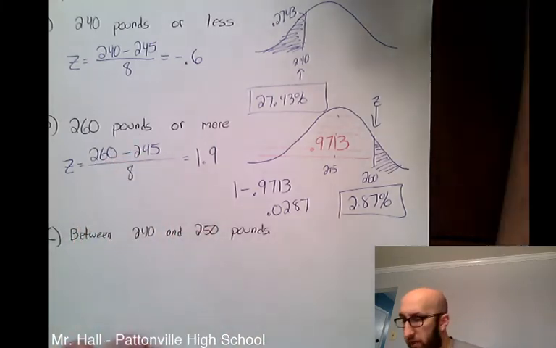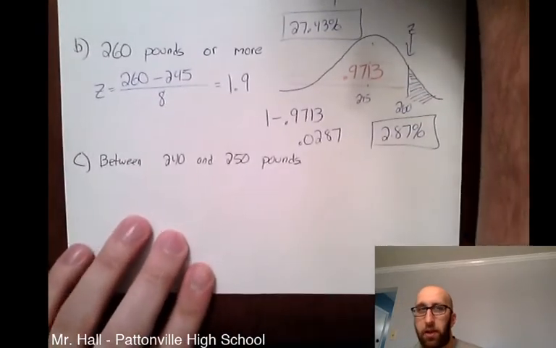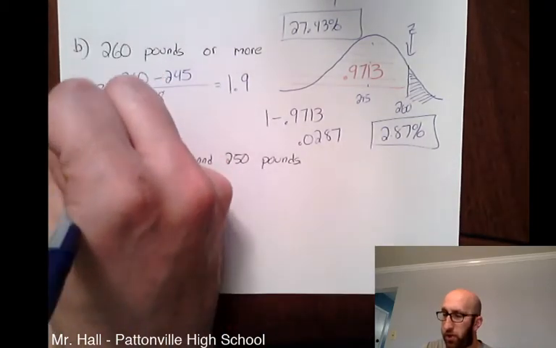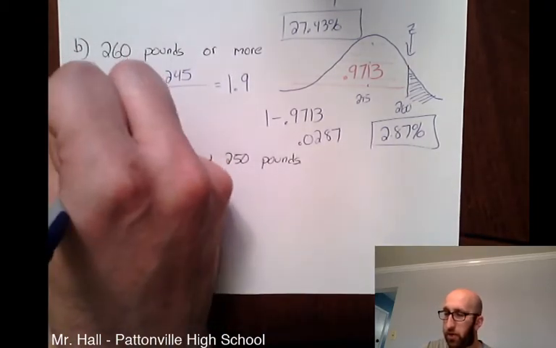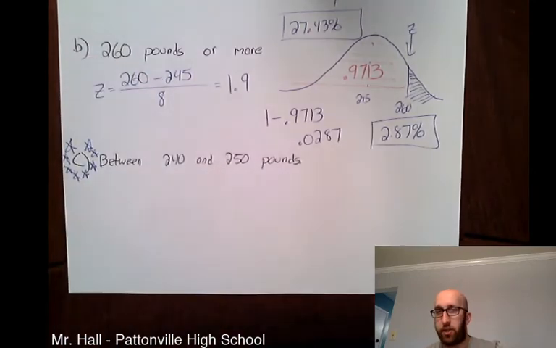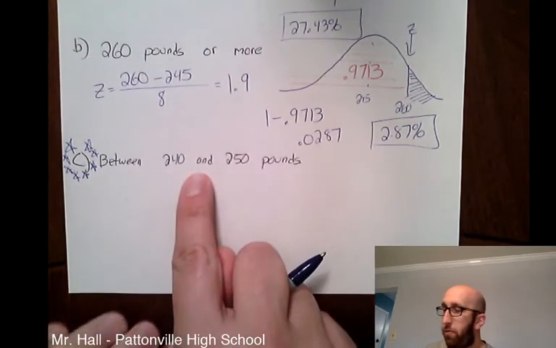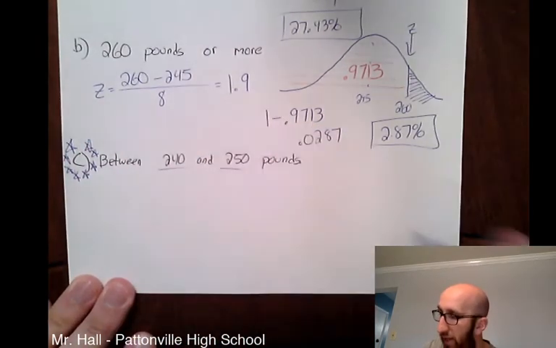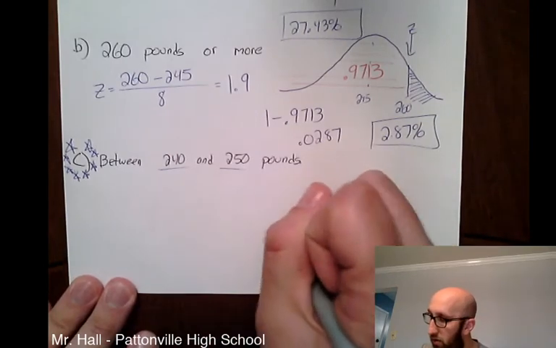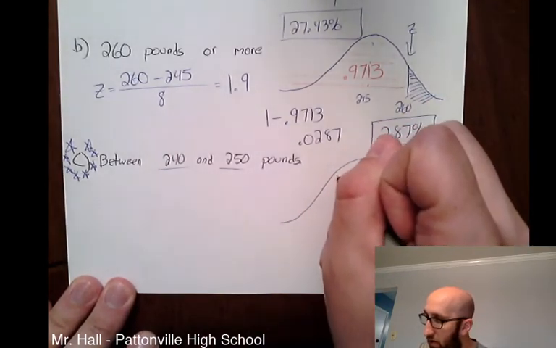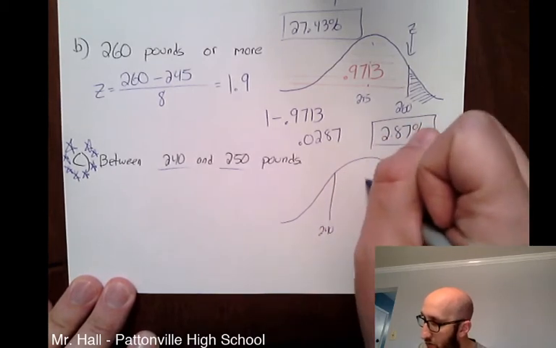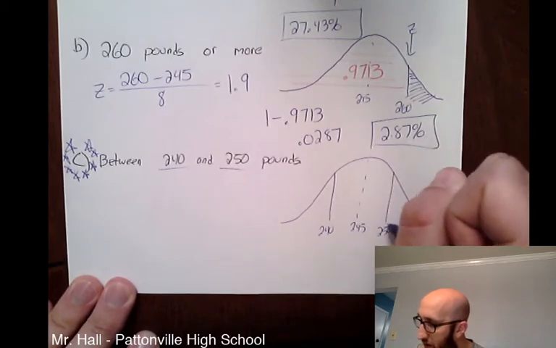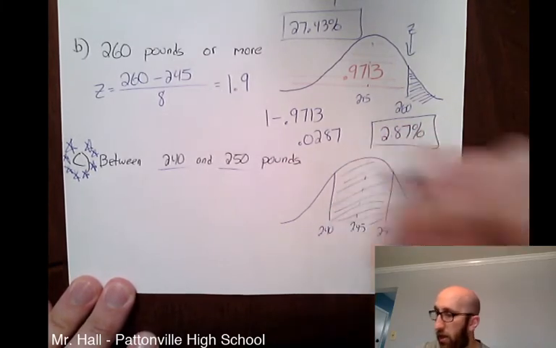Our final question here, we've got to figure out the probability that we lift between 240 and 250 pounds. This honestly is a pretty tough question, especially for folks in, say, Algebra 2, but AP Stat kids should be able to knock this out. So between 240 and 250 pounds, we're going to have to calculate a z-score for each of these values. Visually, I'm going to have 240 at one point, remember this is centered at 245, and then 250 at my other point. I want to know this area in the middle.